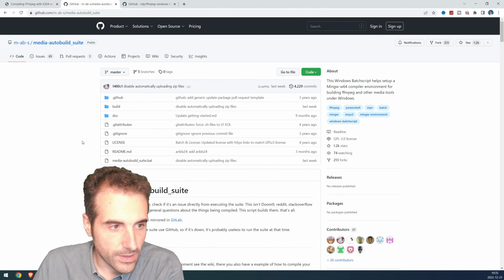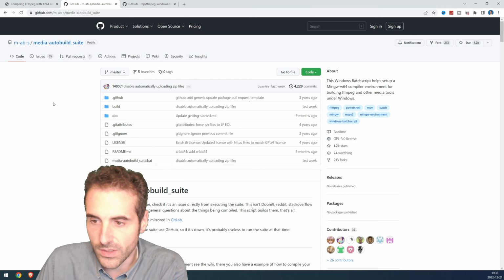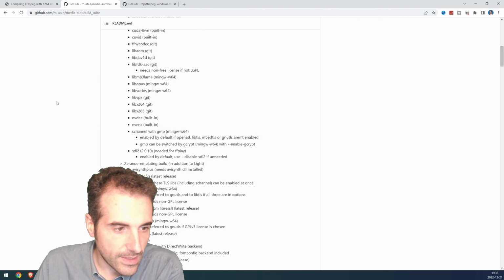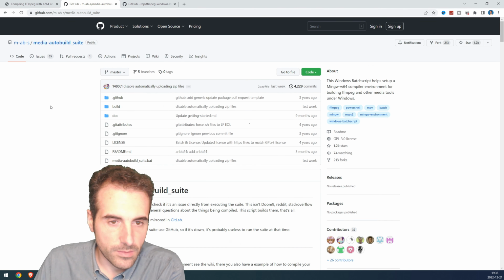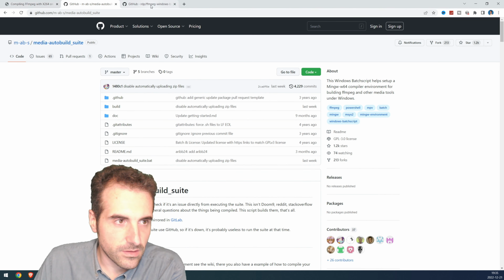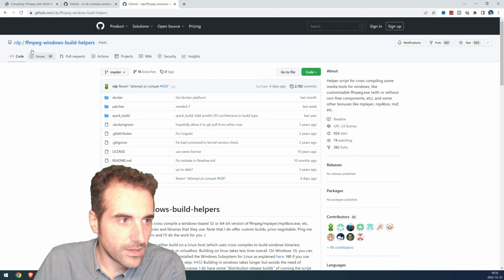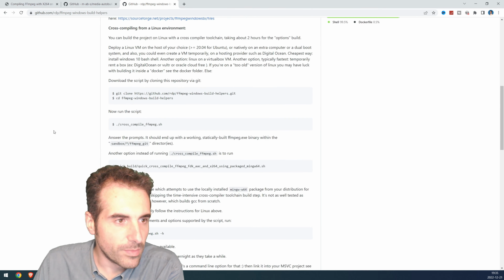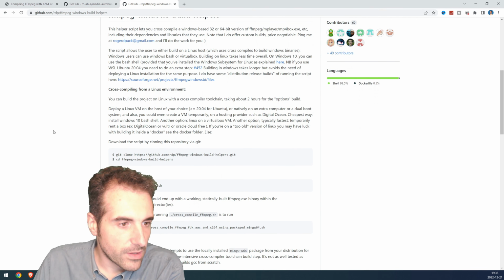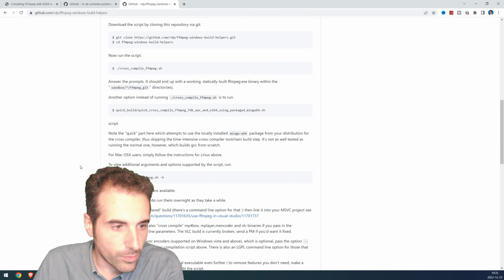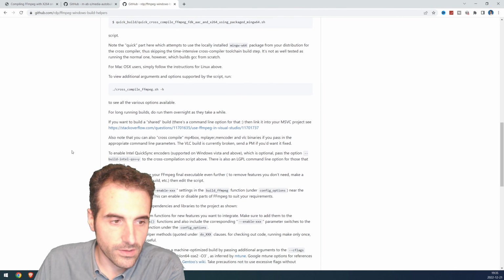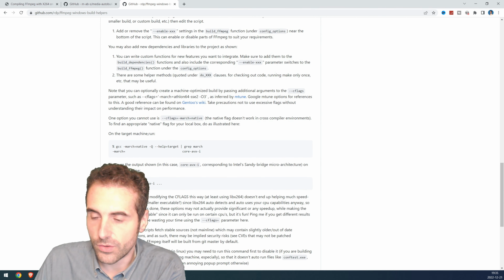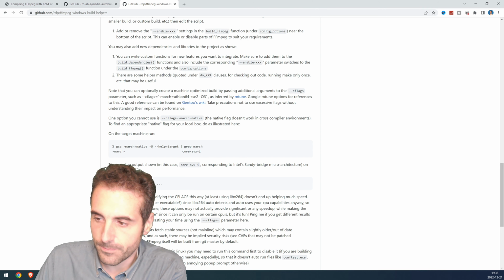If you want to do everything automatically and don't care about tweaking the options so much, you can enable or disable some things, but if you want to personalize, this is the one that works for you. There is also FFmpeg Windows build helpers. This can be cool, but it also performs cross compiling, so from Linux to Windows and the like. These are guides that are worth mentioning during this process.